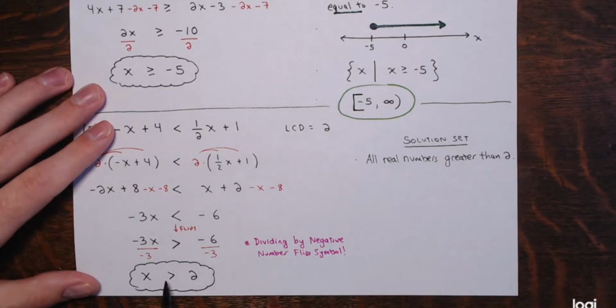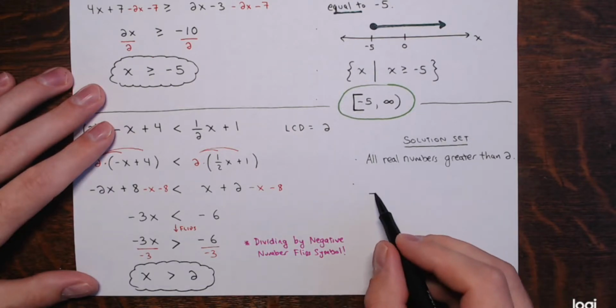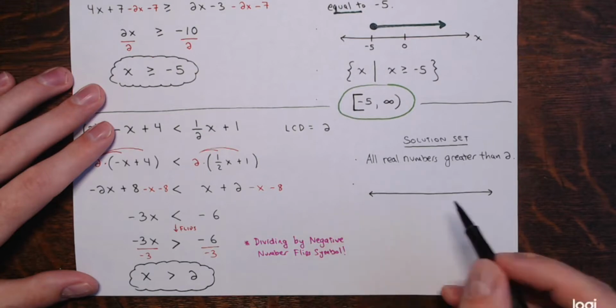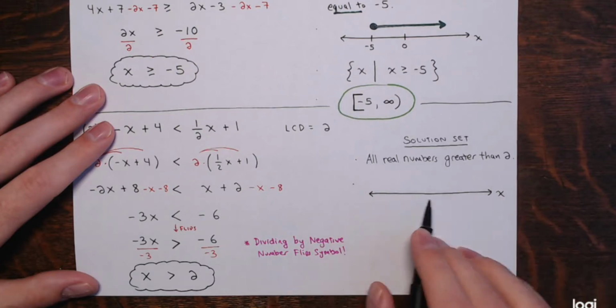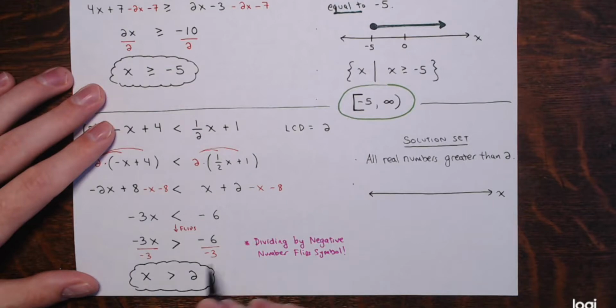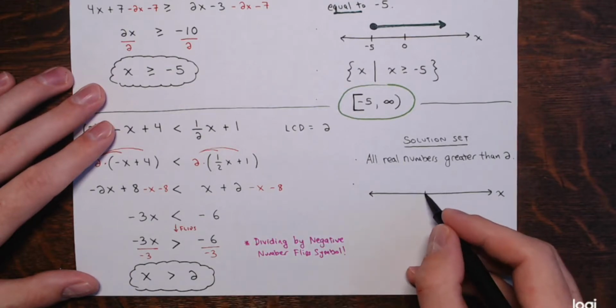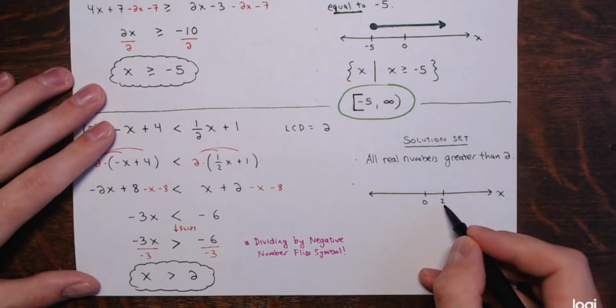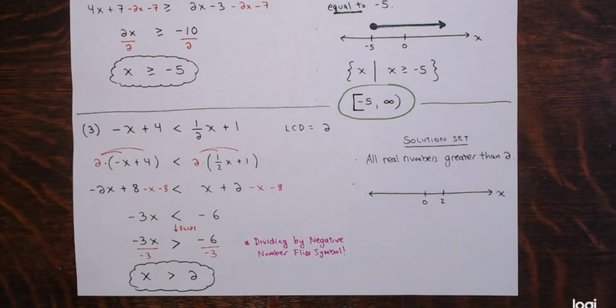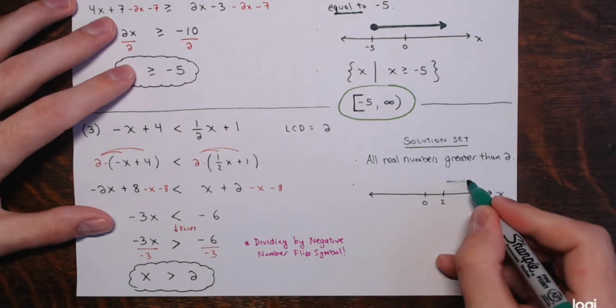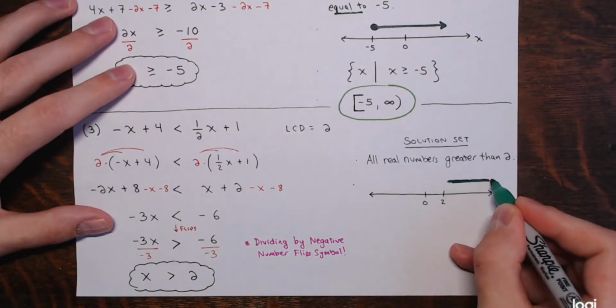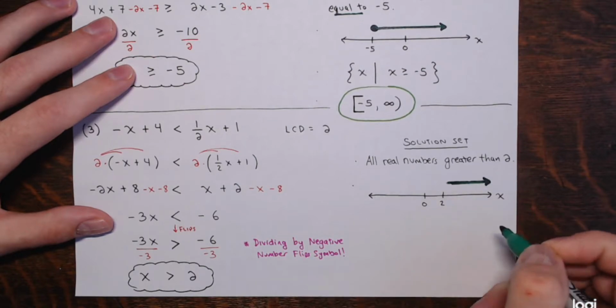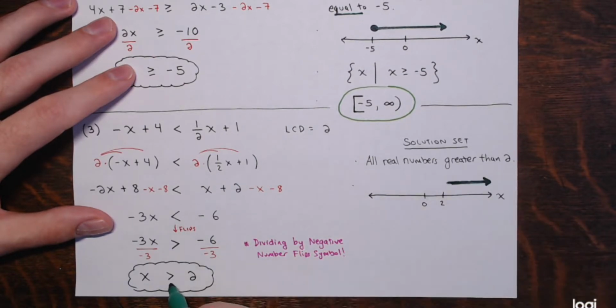Just greater than. So 2.1, 2.5, 2.89, 3, 4, 5, whatever. Anything bigger than 2 on the number line to the right of 2. And that'll be my next way to describe this set. Here's a number line. The variable was x again, so this represents possible values of x. Here's 0, and then 2 would be to the right of 0 somewhere. And we're just talking about the numbers greater than 2, to the right of 2 on the number line forever, little arrow. But just greater than 2, not 2 itself.